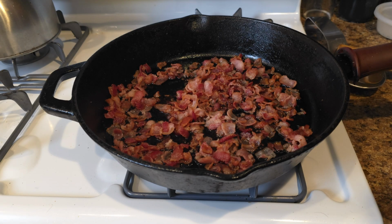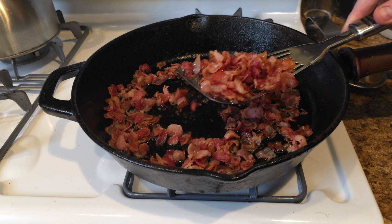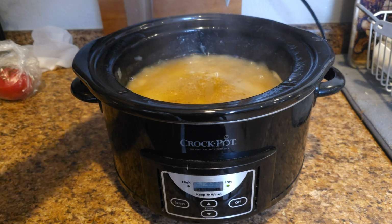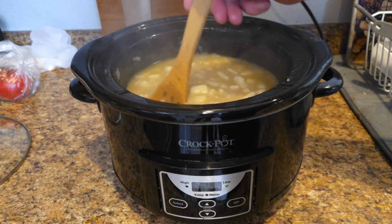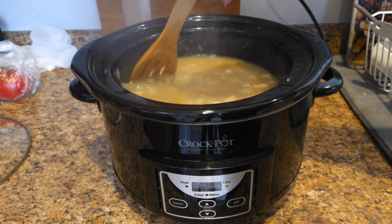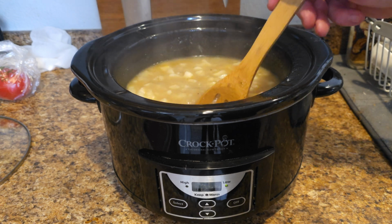And when your bacon is cooked to your preference, go ahead and pull it out and transfer it to a paper towel lined bowl. And at this point, we check our soup. It's cooking away. The potatoes are looking nice and soft. At this point, you have 2 choices. If you want your soup to be more of a pureed type texture, you can go ahead and hit this whole thing with an immersion blender.